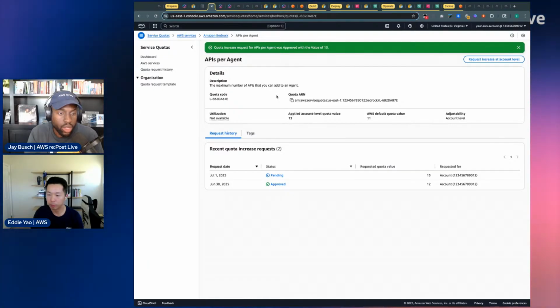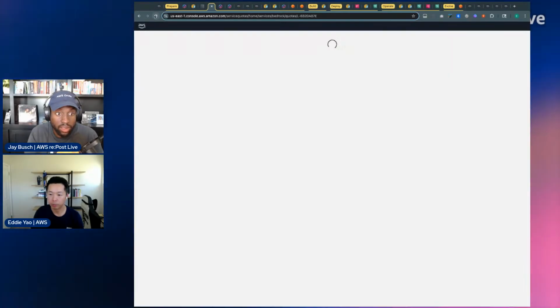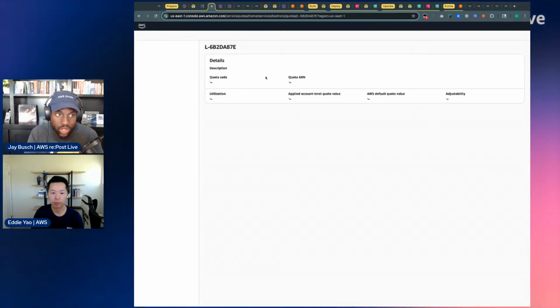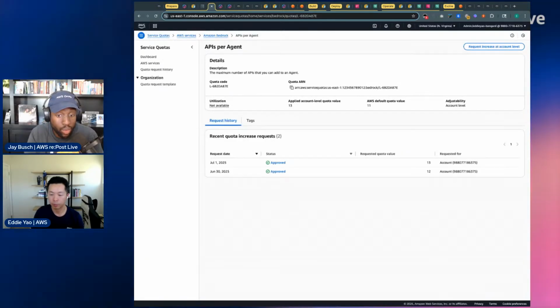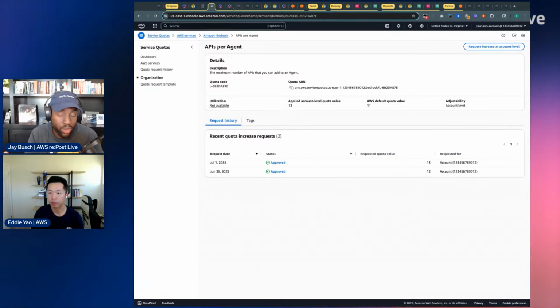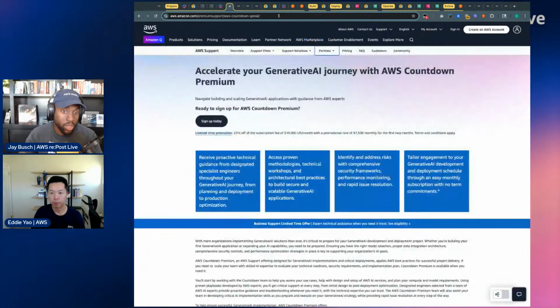Yeah, and customers, as you have noted in your demo, can proactively do this, right? But you also mentioned in your article Countdown Premium, the enterprise support offering, where your account team can also help you with some of these aspects of deploying and scaling your production Gen AI use cases. I've seen this deployed for customers as they deploy all sorts of Gen AI use cases, and it has a high success rate for customers who are maybe just dabbling in this space.